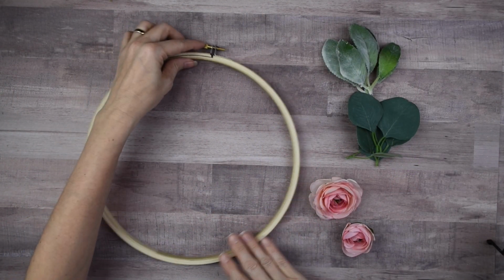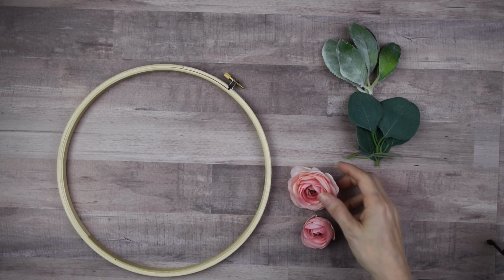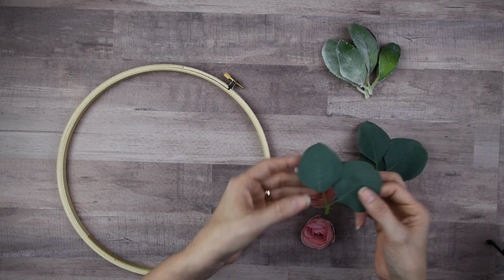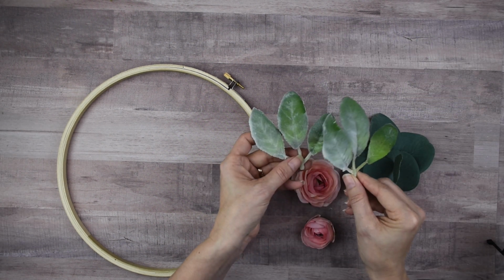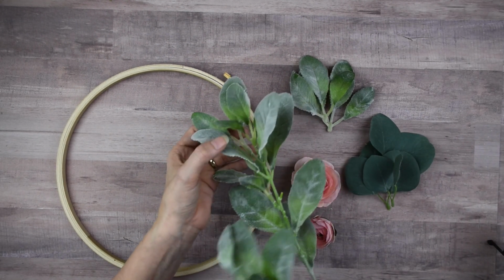For this project I will be using a 10-inch embroidery hoop. Also, I'm going to be using a couple of these pink flowers that I had left over from another project. Also, I'm going to be using some eucalyptus leaves, and I've already taken them off my eucalyptus stem. Also, I'm going to be using lamb's ear leaves, and I also already removed them from my eucalyptus stem.